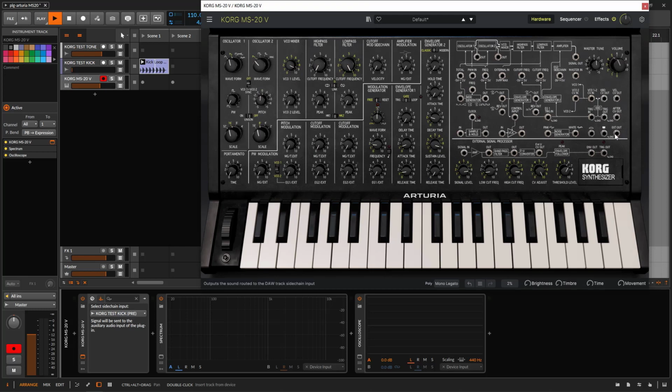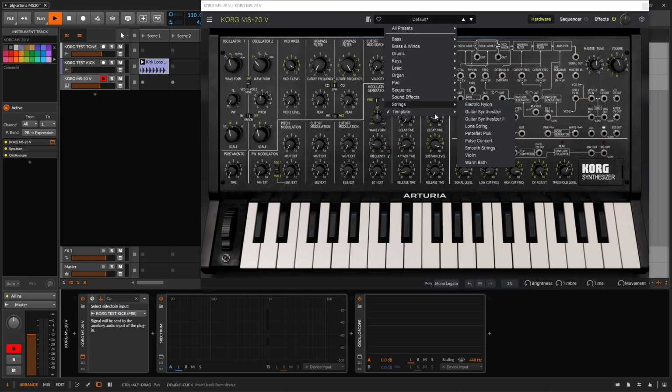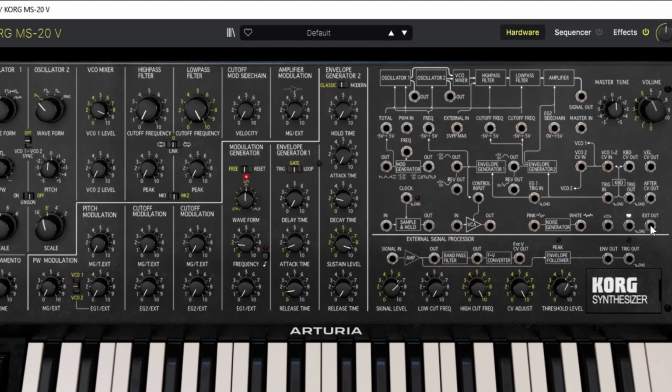So in this case, we can. I'm going to go back to default just in case. I'm going to go out there. I'm going to grab the kick we have on the sidechain, and I'm going to process it with the signal in. Now, if I go out, notice that it's listening right here. So if I go out of here and maybe go to the external signal in, or maybe just the master in, we hear it. Right. But that's not what I want to do. I want to grab the sound source and convert it to voltage so we can run a modulation.